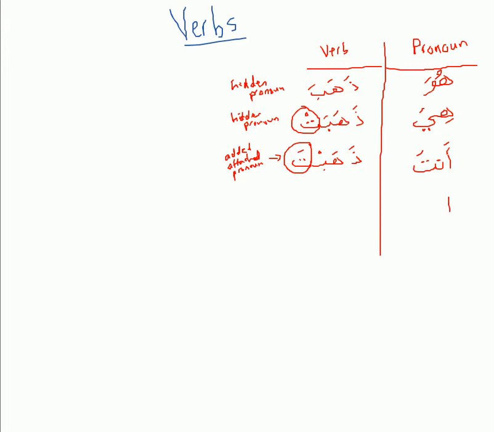What's our next one? And tell me what's the difference this time in the pronoun, in the verb. What's the difference between anta and anti? This time, you guys can tell me, yeah, one, there's a kasra, right? And two, the obvious one is that it's female, right? It's not anta anymore, it's anti. And the big difference, there's a kasra now. That's how we know. It's female, anti. We know that from book 1. Anti is female because of that kasra. We see that kasra there. This time our verb, what changes again, right? Just like the one before, it's going to be dhahab.